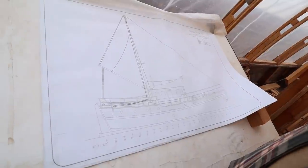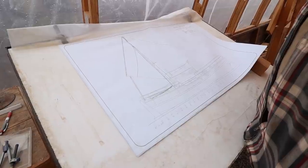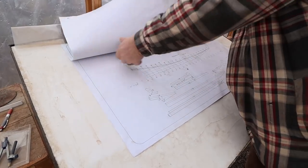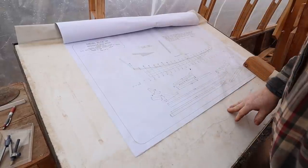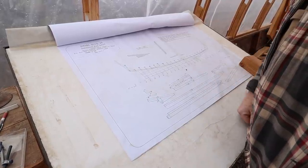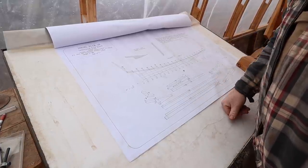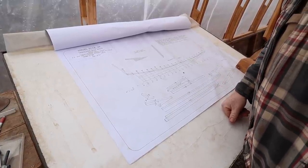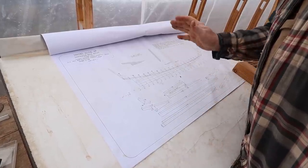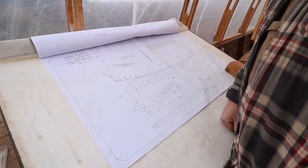We're looking at the blueprints — the building construction diagrams for Bill's boat. Bill, why don't you tell us what you're working on right now? Well, right now I'm working on the keel. It's a laminated keel, nine inches in width. I'm laminating it up from one-and-a-half by nine inch juniper — or larch, they call it juniper here on the island. Juniper, larch, hackematac, tamarac — it seems to be the tree species with the most names. Very confusing. Let's take a look at this keel.